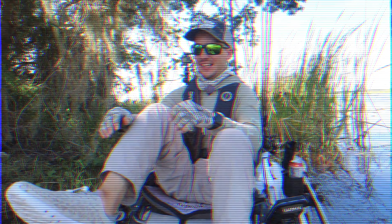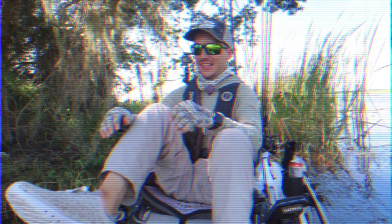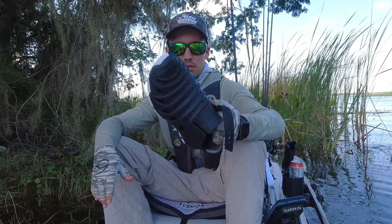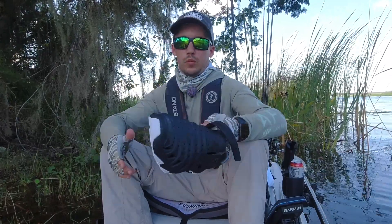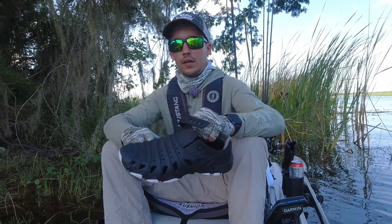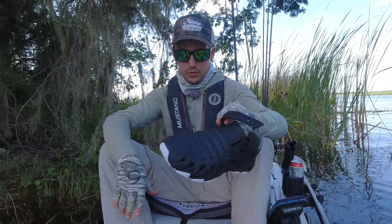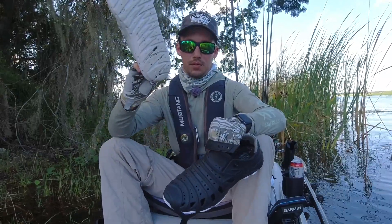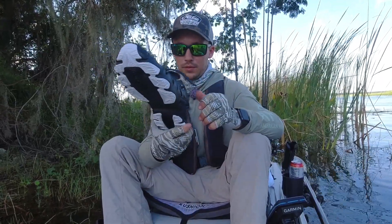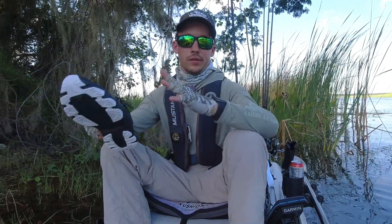That shoe isn't really that hard to put on — my feet were wet and the shoe was wet, which made it a little more difficult. Normally when everything's dry it's a lot easier. I can't give you a comparison against Crocs because I've never worn them. I wanted Crocs before but couldn't see myself spending 60-70 bucks on them knowing they cause issues at boat ramps because they don't grip. I've seen people slip from Crocs, so I never got them. These CrossKicks grip well, and from what I've been told they also grip boat ramps and they're supportive on the ankle — Crocs don't have that support.